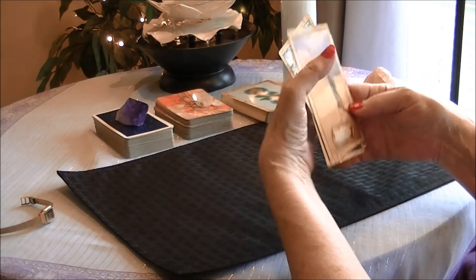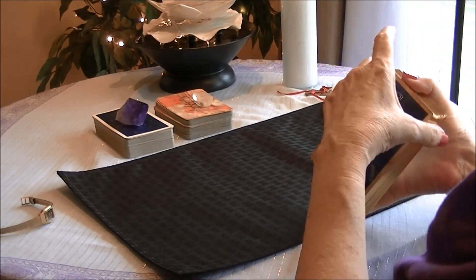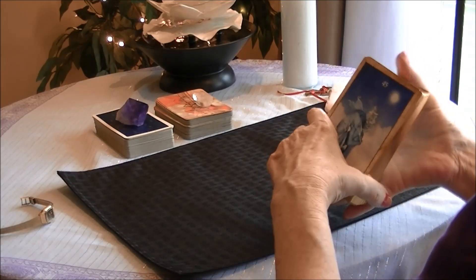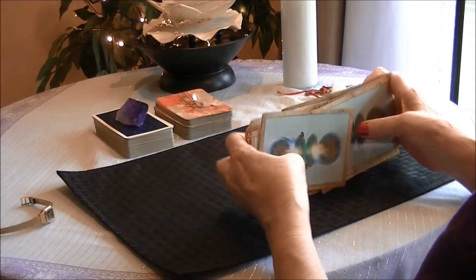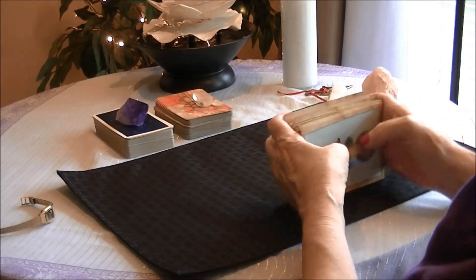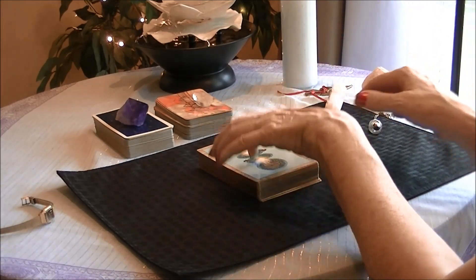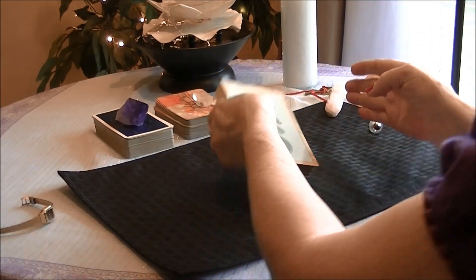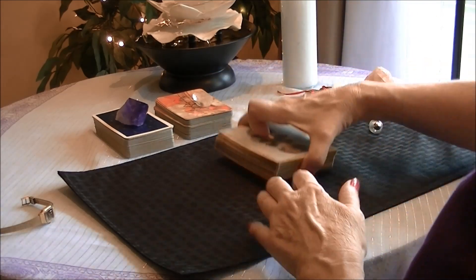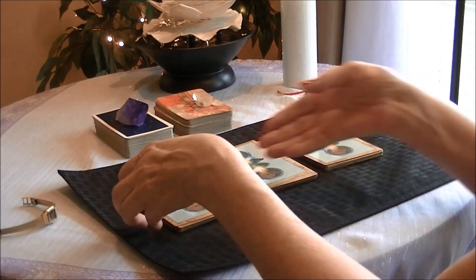At this point you could read into the meanings of the cards to get much more information on perhaps why a particular answer came up. It really is part of what you do as an intuitive to give as much information to the client as possible. So let's do this again, and we're going to put out five cards this time. Let's say the client has put the cards down in front of me, and I don't turn them around — some people do that unconsciously without even realizing it. You pick them up exactly the way your client places them in front of you, and here we go again with the cut. This is how I do it; other people do it other ways.